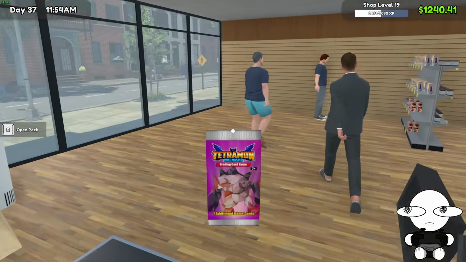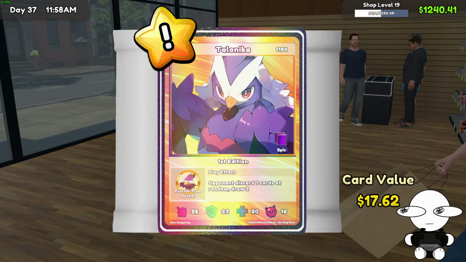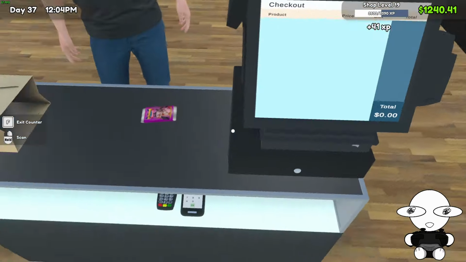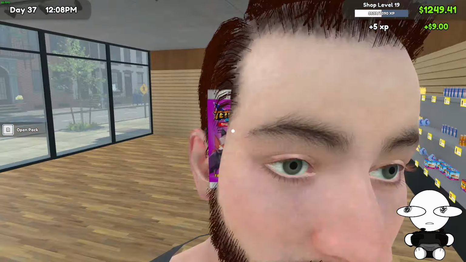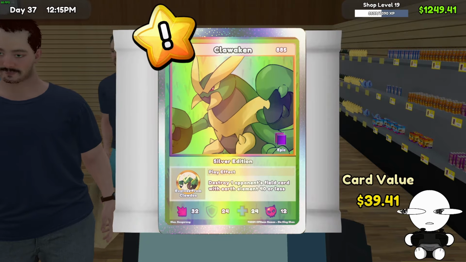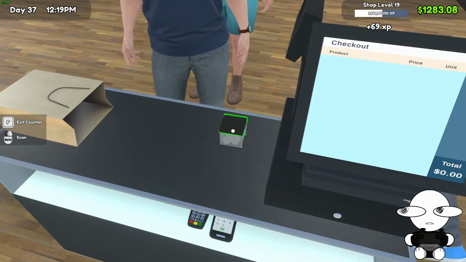Okay, another one. I'm gonna keep opening packs so I pull another $1,000 card or something. I heard a noise and I thought that would be expensive, but no. It was like 17 bucks, which isn't awful. Come on. Oh, 40 bucks. That's something. That's a little something something.